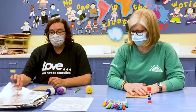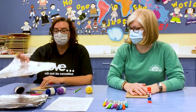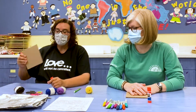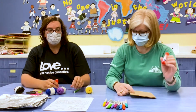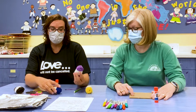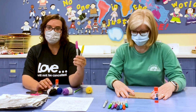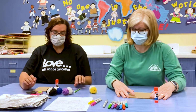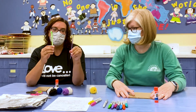Fun facts. Yes, so for this art project, you are gonna need your foil piece of paper or your foil sheet, your cardboard square, you are gonna need your glue stick. Got it. And some yarn, and of course your Sharpies, because we're gonna add some color and design to this.